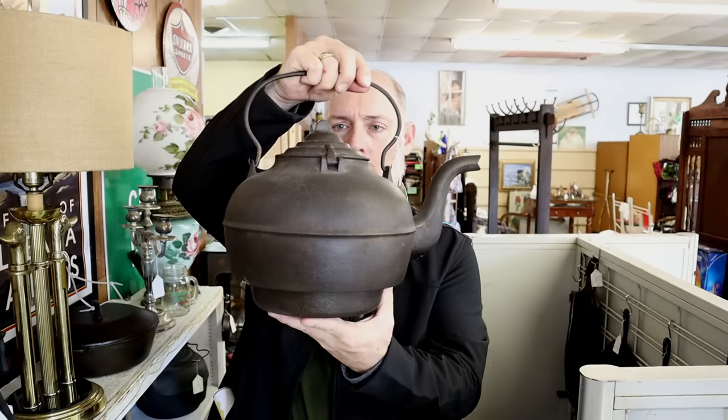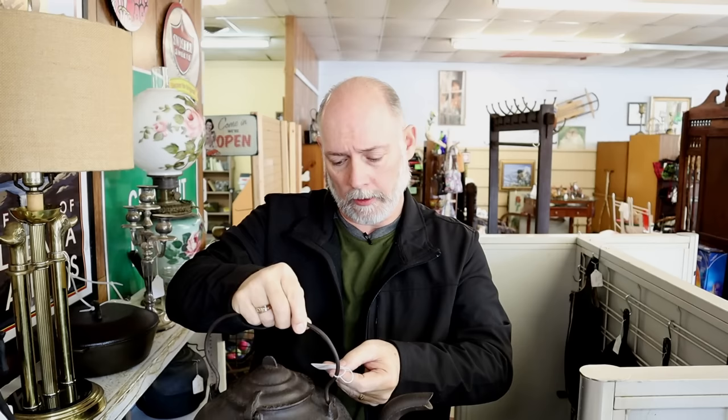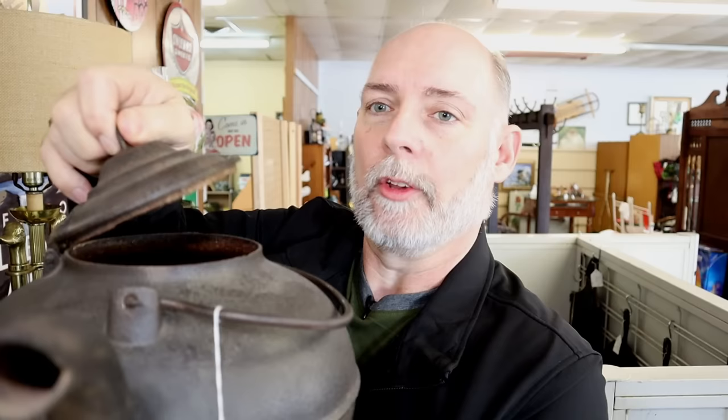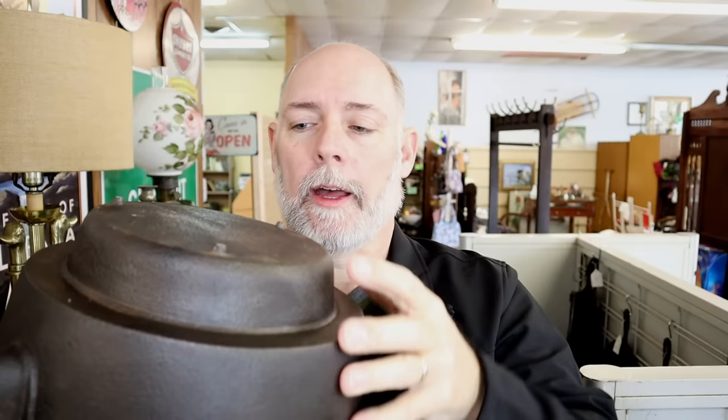And I'm going to wrap this up with this really cool pot. I don't know anything about these pots — it says Tammington Ironworks, cast iron kettle. $79.99, and it's marked. Check this out — this is so cool. You won't lose the lid because it's connected. It's got three little short stubby legs, and it's made so it will fit right down inside the stove eye. That is cool.